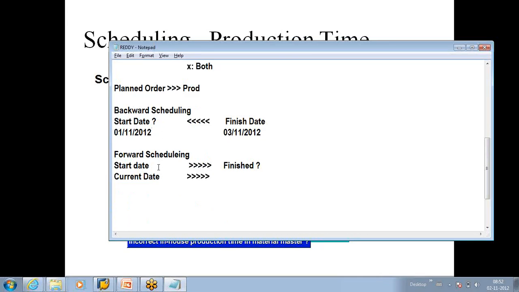Is it becoming clear to you, Chandra? Yeah. Because my start date is going into the past, there is no question of scheduling it to a past date which we have already crossed. So what the system will do is, because the start date is in the past, let us calculate the forward scheduling, keeping the current date as the start date, and let us arrive at the finish date. Is that right? Is it clear?